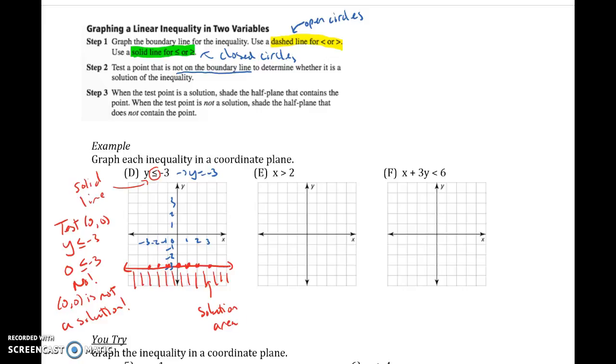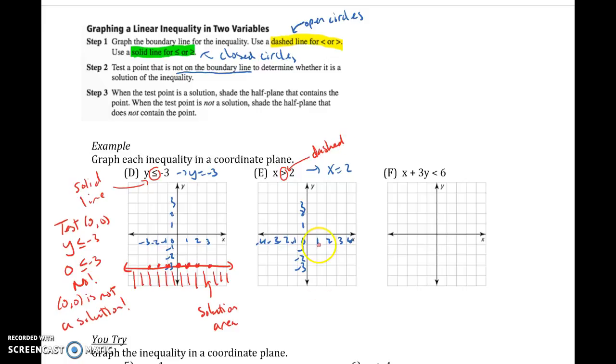So I like to, again, first consider what this line would look like if it was just a plain old equal, so x equals 2. Then I know, okay, it's got to be a vertical line at x equals 2. So let me go ahead and write in my number line. And then remember, again, before I just start drawing in those vertical lines, I want to think, what kind of line am I actually using? This is going to be a dashed line, because there's no equal to underneath it.